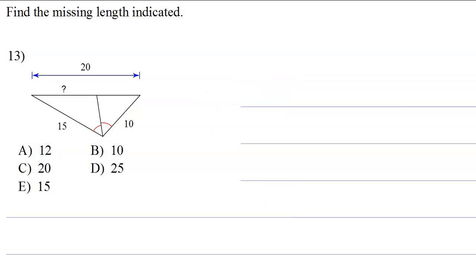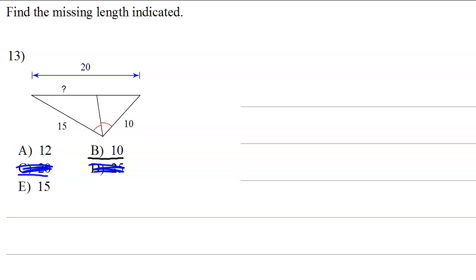All right, if you did not know how to do the algebra, try some numbers. First of all, two of these numbers cannot be. If you put 20 in here, that means this side has to be 0, which is impossible. 25 could not work because if this side's 25, that's already bigger than the total. So those are two numbers you should be able to eliminate and at least get it down to 3.